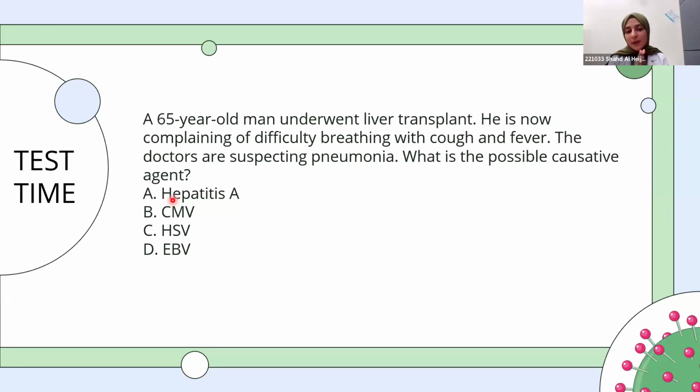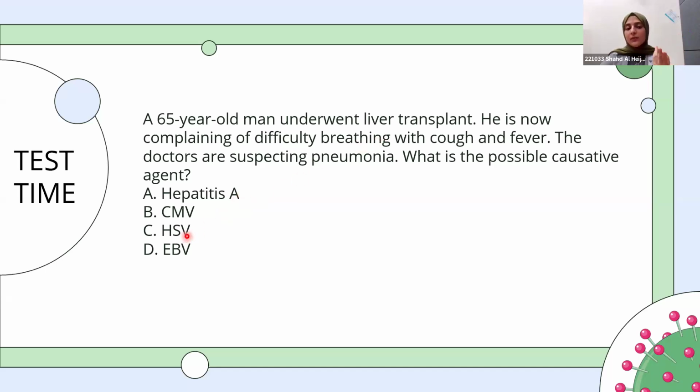But what happens is, in some cases, we said CMV will be significant, either if it was a congenital infection or in the immunocompromised, if the patient has AIDS or underwent transplant. So in transplant patients, the main thing you need to remember is CMV can cause several infections, including pneumonia, in immunocompromised patients. Hepatitis A, we said, is an acute infection, so it does not cause something major. It's just acute hepatitis, traveler's diarrhea, and then it resolves. CMV and transplant and congenital.